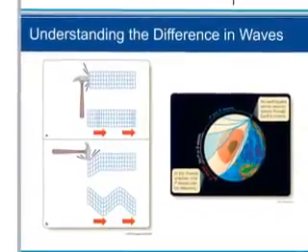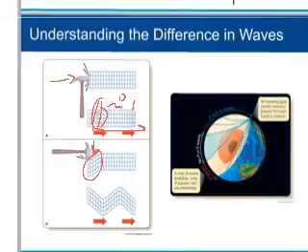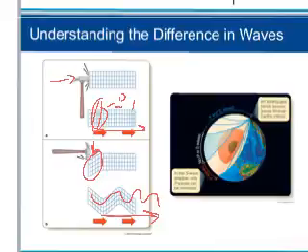So understanding differences in waves: if you hit a wave head on, like this one, here's your compression, and then here's your decompression, and then here's that compression again. So this compression is going to continue to travel. But if you hit the hammer this way, perpendicular, you're going to distort the material, and consequently you get a wave that travels. There's still a direction of travel, but now the material itself gets distorted.